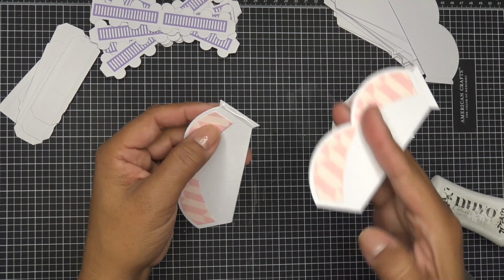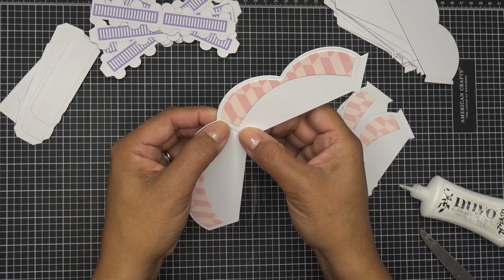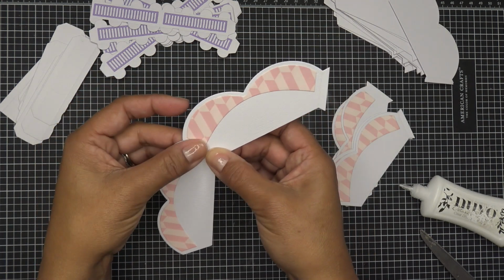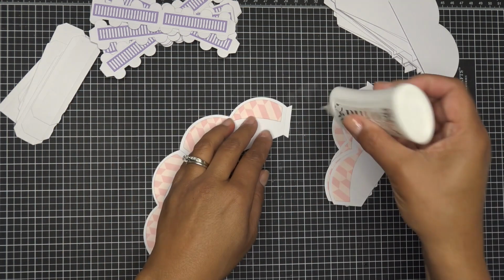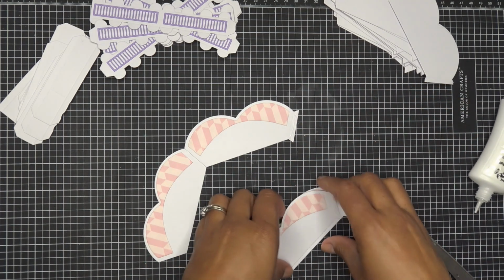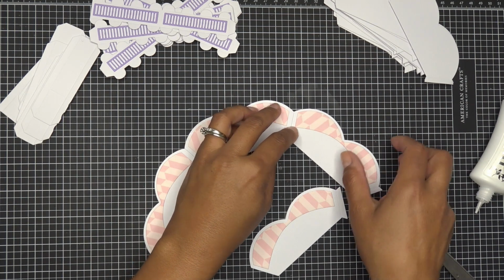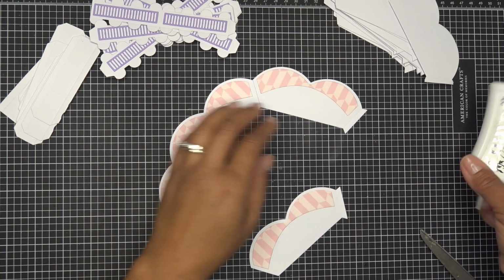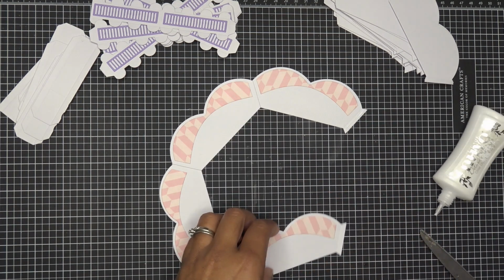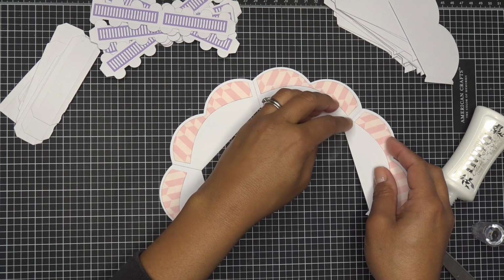So I'm going to do them all at once. In the steps it tells you, make a ring, do this, make another ring, do that, make 2 more rings and add them here. So for right now I'm just going to make them all. So we're going to have all 6 ready to go. So there's the glue. And we're just going to form it into a ring. Right? So there's that one. This guy. I'm going to do the same thing with the others, so we're essentially, like I said, going to have 4 rings when we're done.